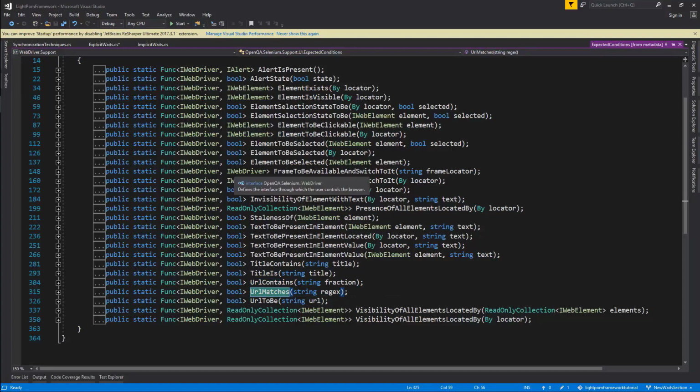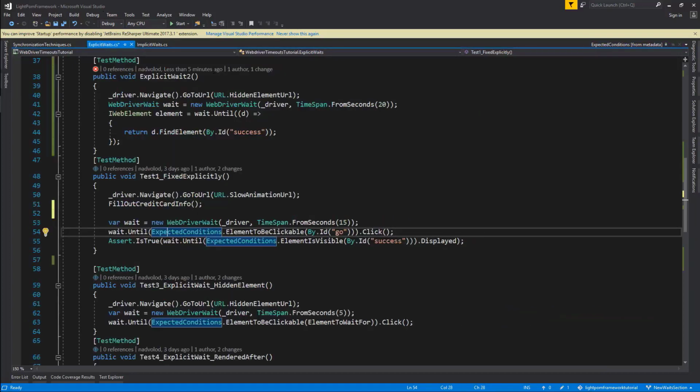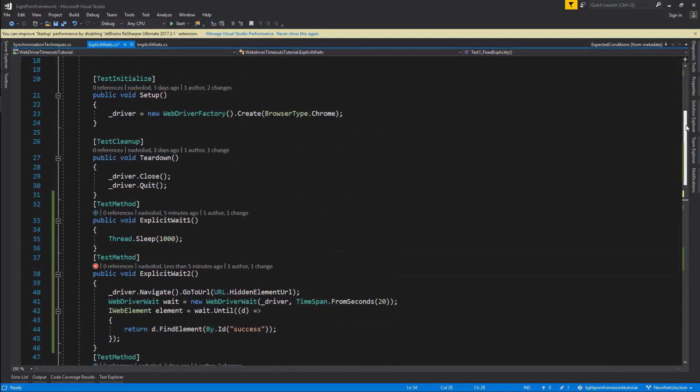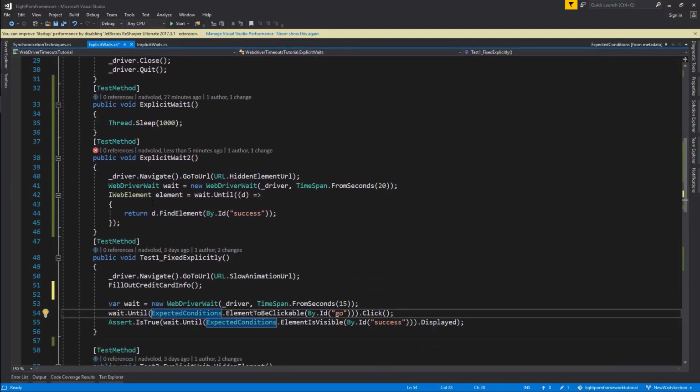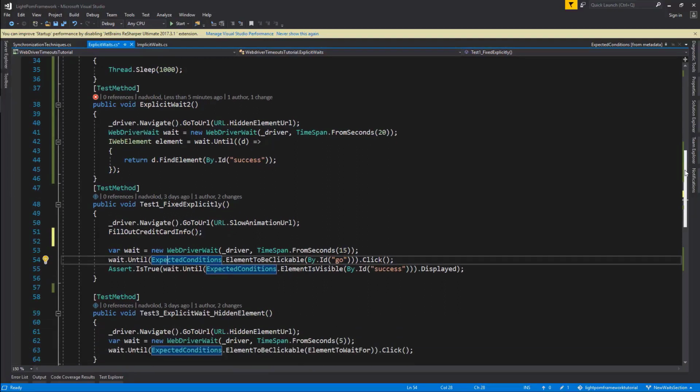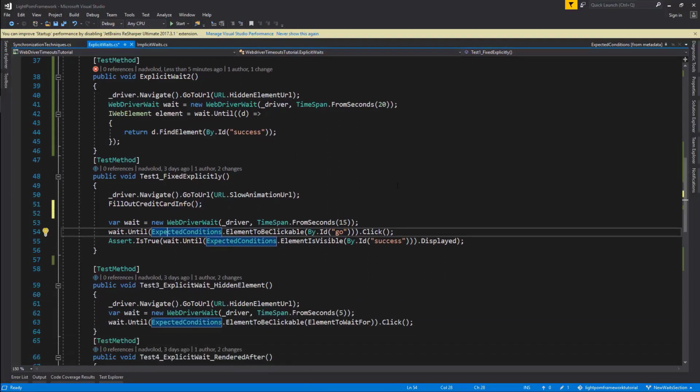So you can see there are many different kinds of expected conditions, and that's why I said that this code right here is not too important, because in this case we were waiting for an element to exist, right? We were doing the find element, so we were waiting for an element to exist. However, that expected condition is already present for us, and so we can just use the expected conditions class to wait for that condition and save us a couple lines of code and just make our code more readable in that way.